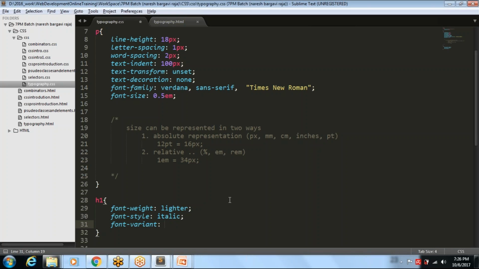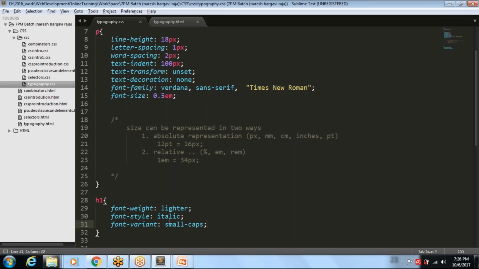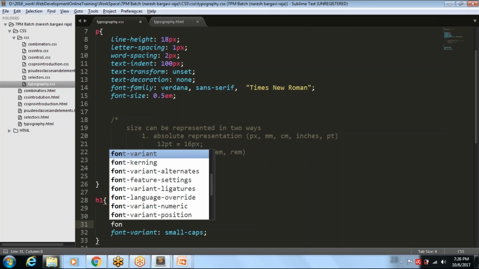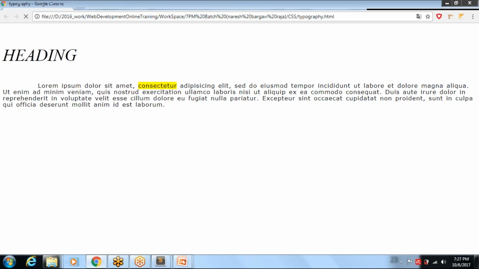Right. Small caps. See, this is small caps. This is not caps lock, capital letters or capitalize. Let me go for something like font family, just go for this as capital letters. You can find the difference. Now refresh the page.